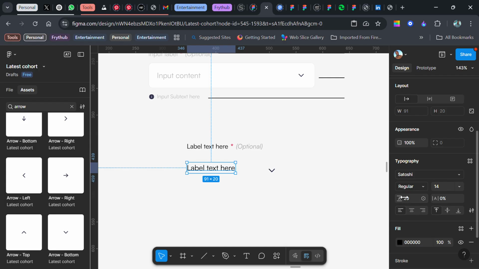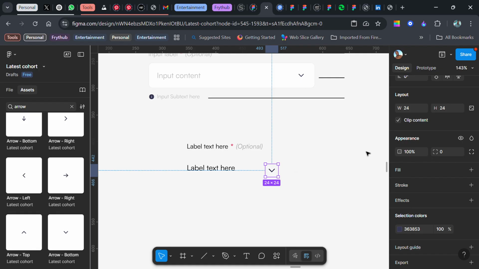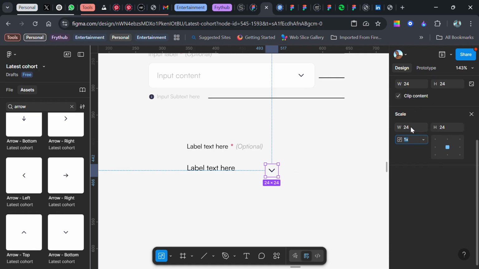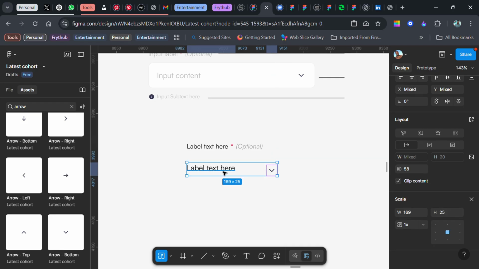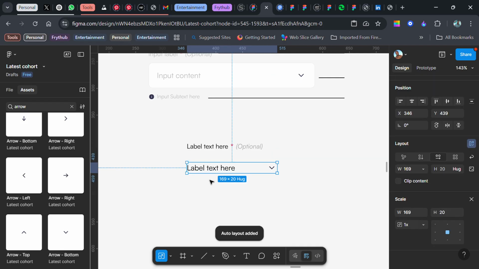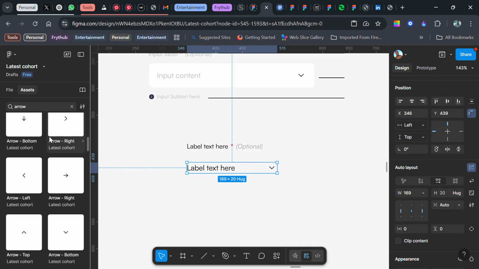So if my text is 20 pixel line height, then my icon is supposed to be 20 pixels in length and breadth. I'll tap K on my keyboard, K to scale, then drop this one to 20 pixels. This icon and this text, I put both of them together in a single auto layout, which is my main input.